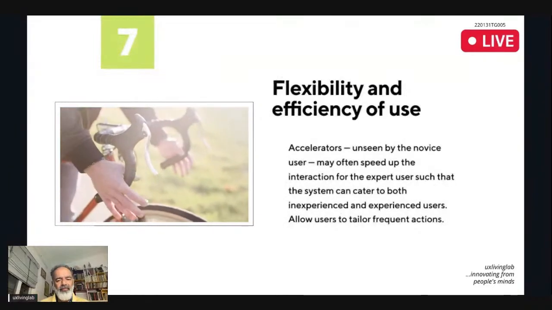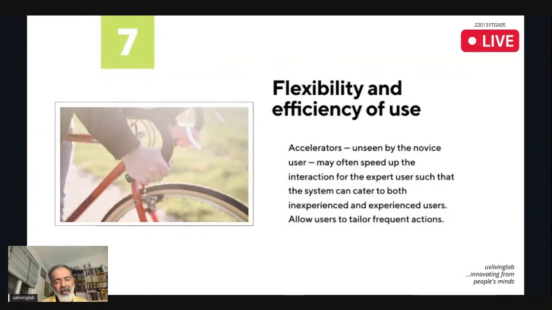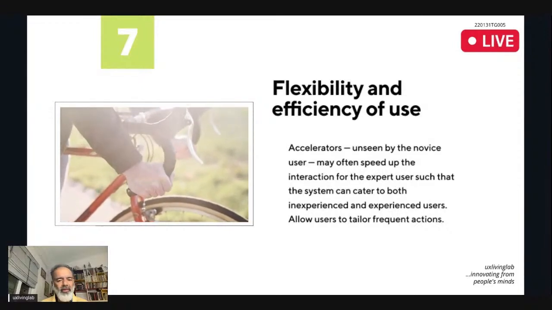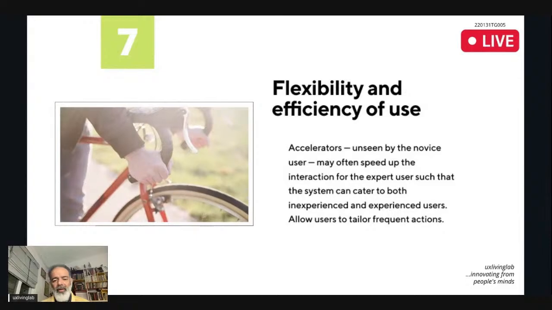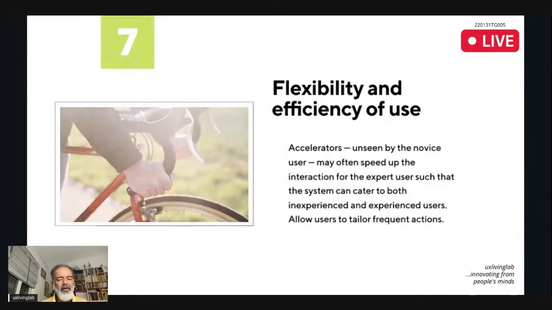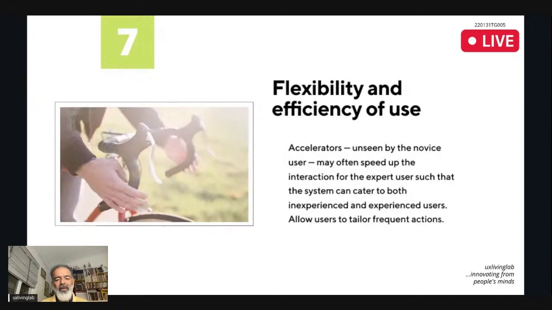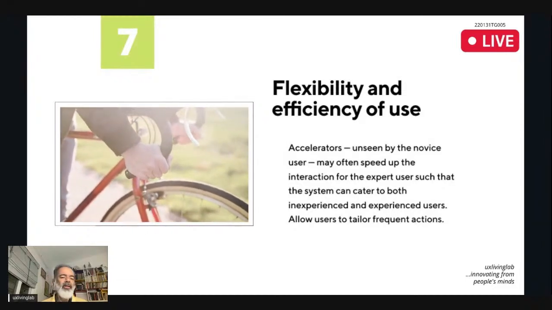That's the seventh rule, flexibility and efficiency of use. Accelerators, unseen by the novice user, may often speed up the interaction for the expert user, such that the system can cater to both inexperienced and experienced users. Allow users to tailor frequent actions.